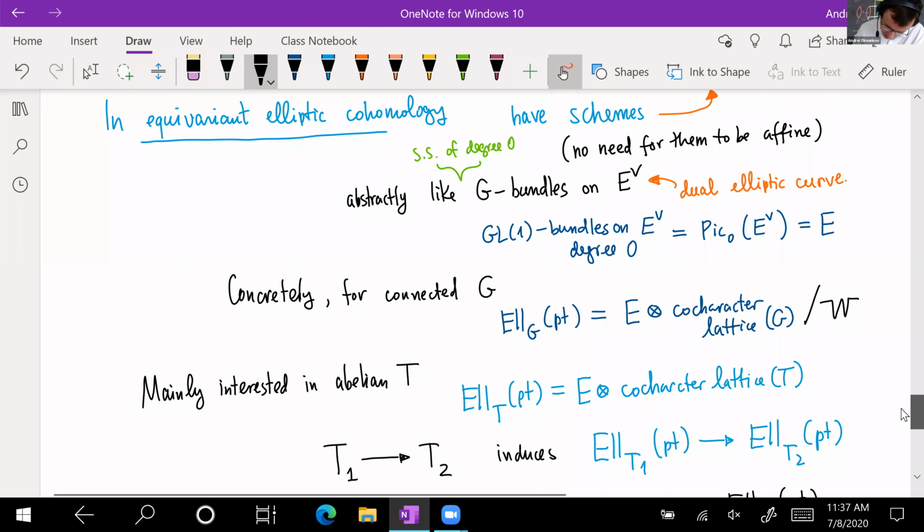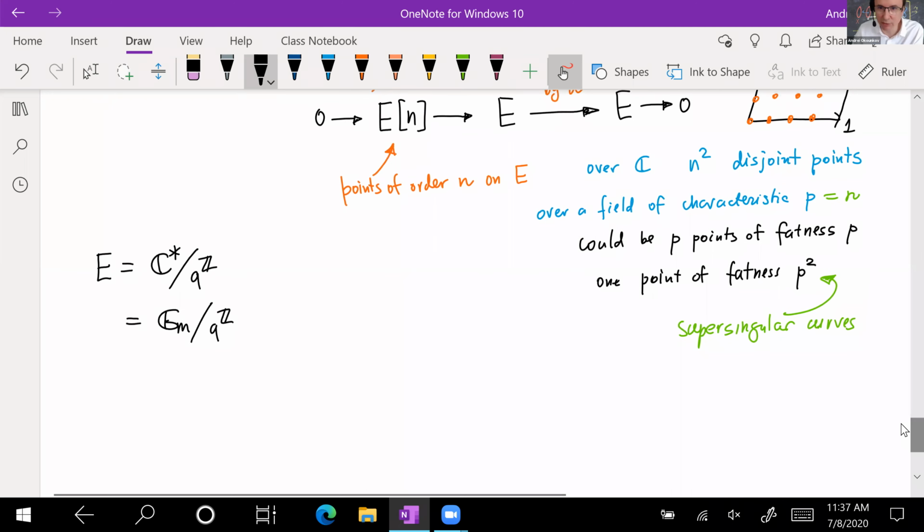I was trying to say that, especially for abelian groups, we know exactly, since a general abelian group is a subgroup of some torus, what the corresponding elliptic cohomology of a point is. And so that means that if I have any space on which an abelian group acts, or a compact connected group acts, then we can compute cell by cell what the elliptic cohomology is. And so let's do an example.